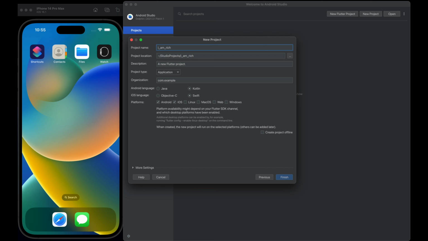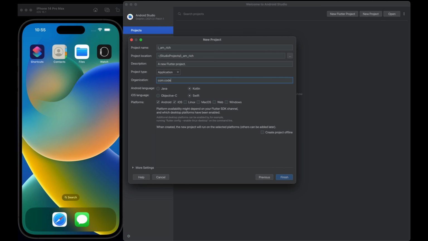This tells Android Studio where your project will call home, usually in a folder named Android Studio Projects. You can easily find it by searching for Android Studio Projects. With our project named, click Next, and here, it's time for the company domain. For instance, give it any name whichever you want, but it must be unique. Or you can go with this default name as of now.